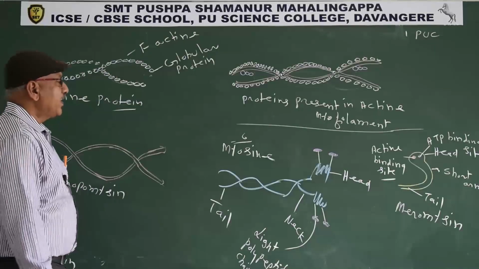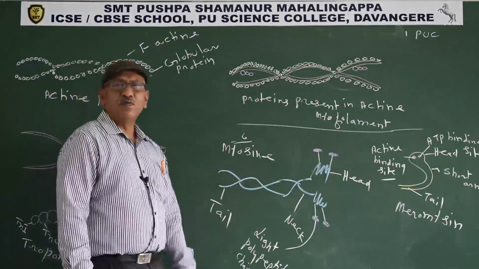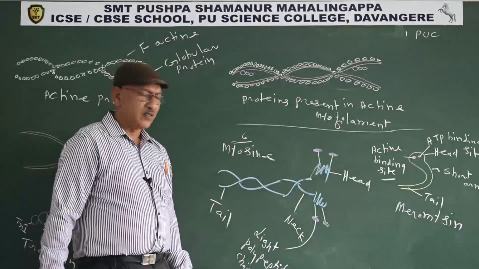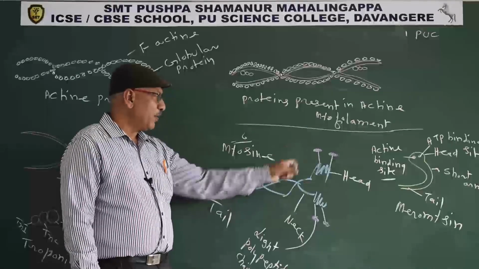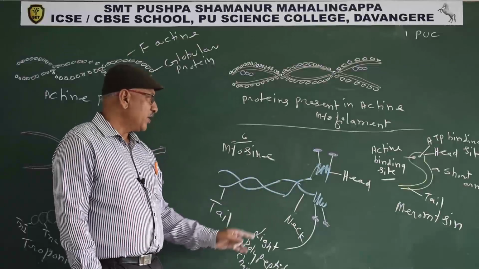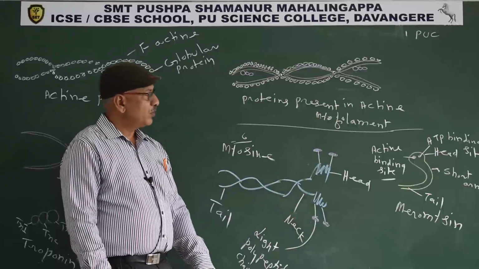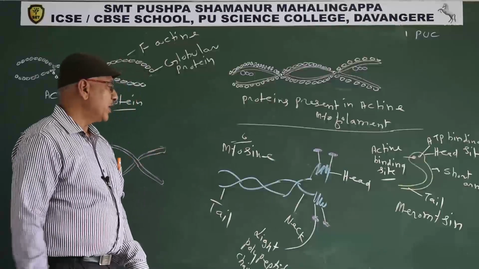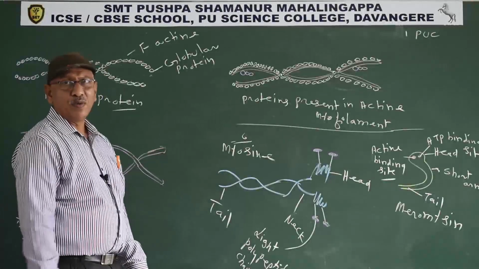So myosin filament contains only myosin protein. Myosin protein contains 6 polypeptide chains, 2 heavy polypeptide chains coiled with each other. On one end, the tail is formed. On the other end, each heavy polypeptide chain folds, and a head is formed. So each myosin protein contains 1 tail, 2 necks, 2 heads. Each head is connected to 2 light polypeptide chains. Throughout the length of myosin protein there are 200 to 300 monomers. They are known as meromyosin.